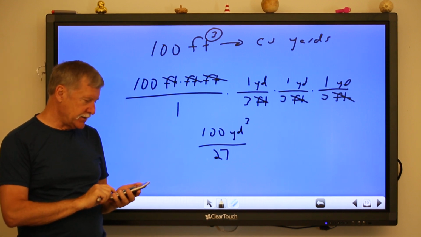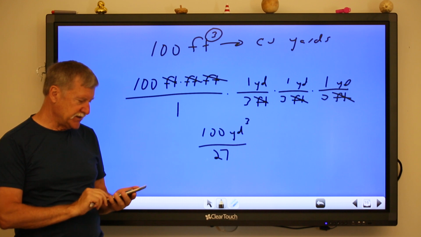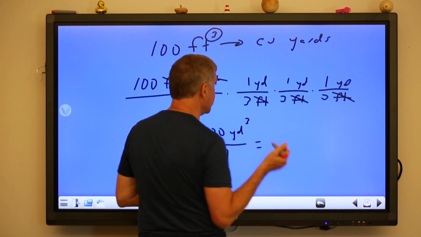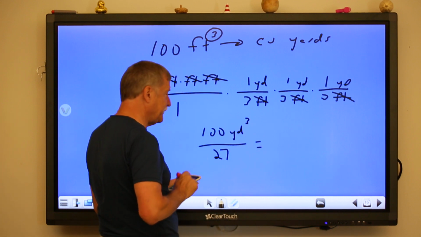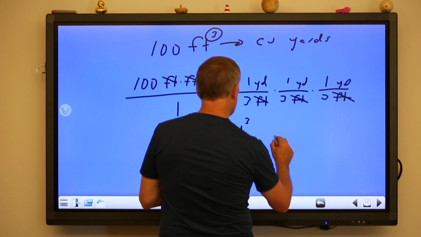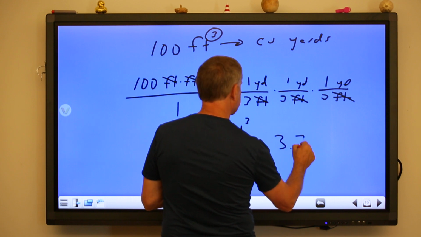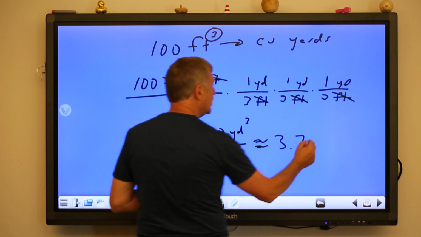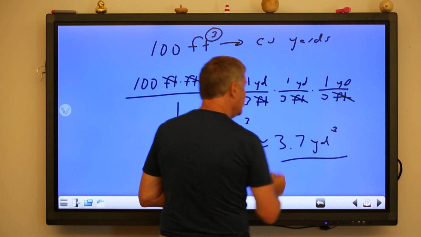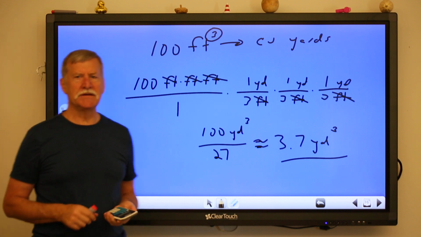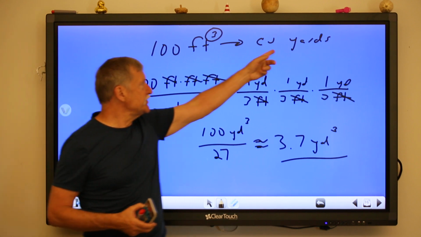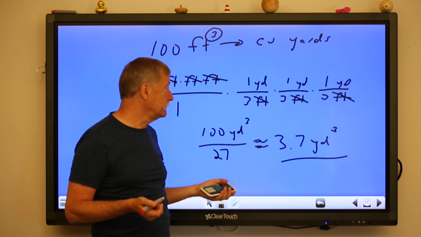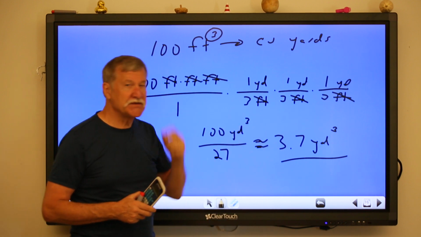So I pull out the calculator and do 100 divided by 27. It gives me some repeating decimal number. And since I am at the store, I can't do a repeating decimal purchase. So that's going to be about 3.7, about, we'll make it a squiggly equal sign, cubic yards. And please don't go to all this work and then forget to put units on it, all right? The question's asking how many cubic yards. You better have cubic yards in your answer, all right? So about 3.7 cubic yards.